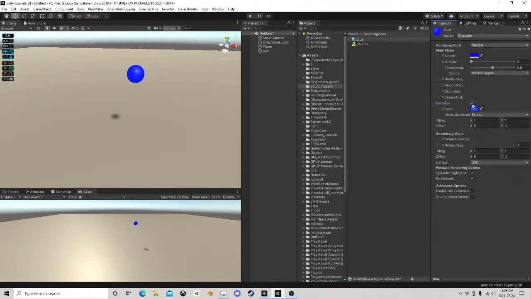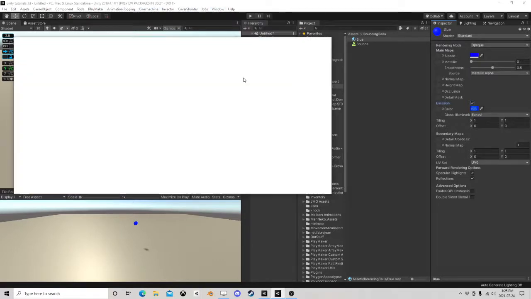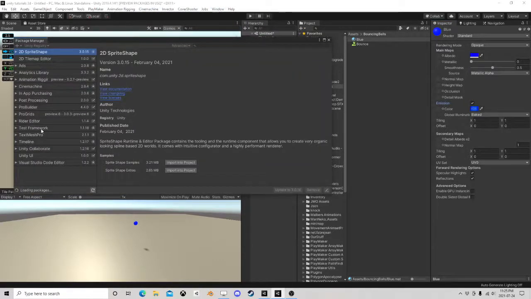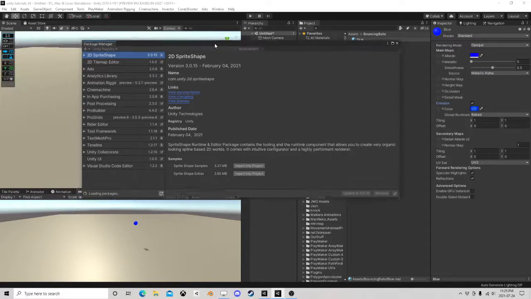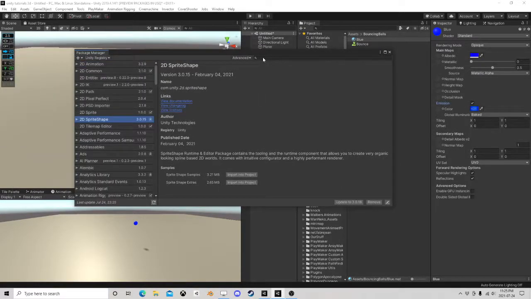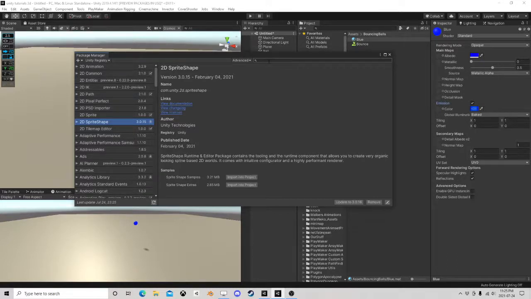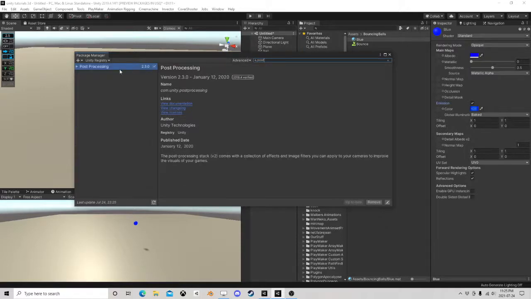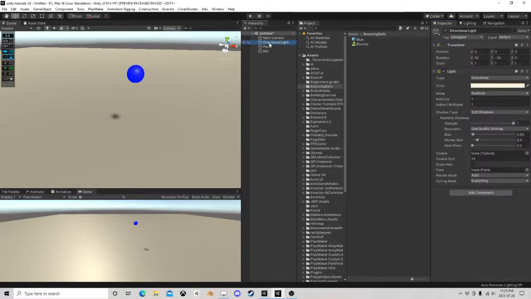Now, one of the cool things about emissive is if you go into your package manager, and look for post processing, which I've already got installed. So post processing has this really cool thing.